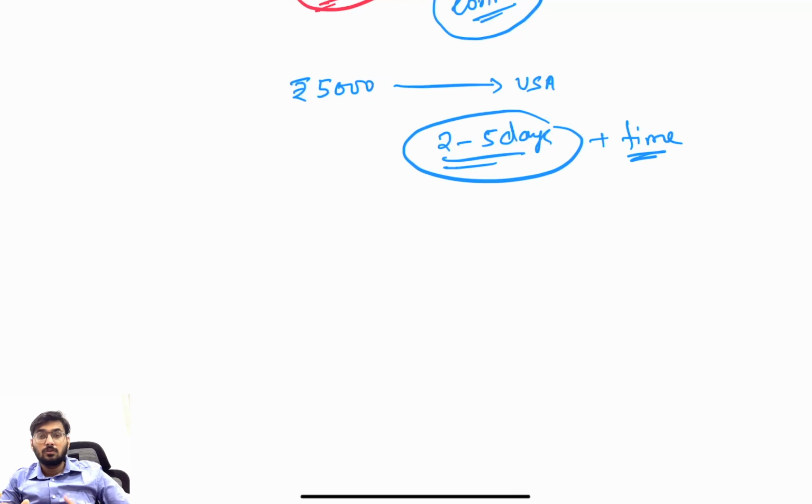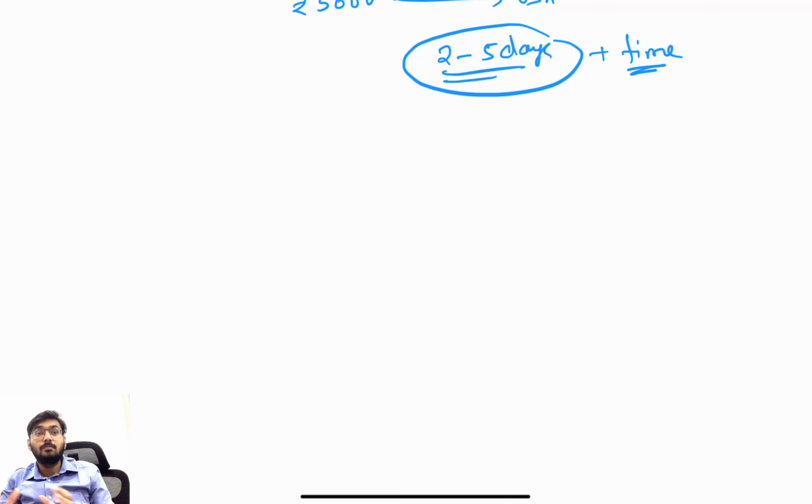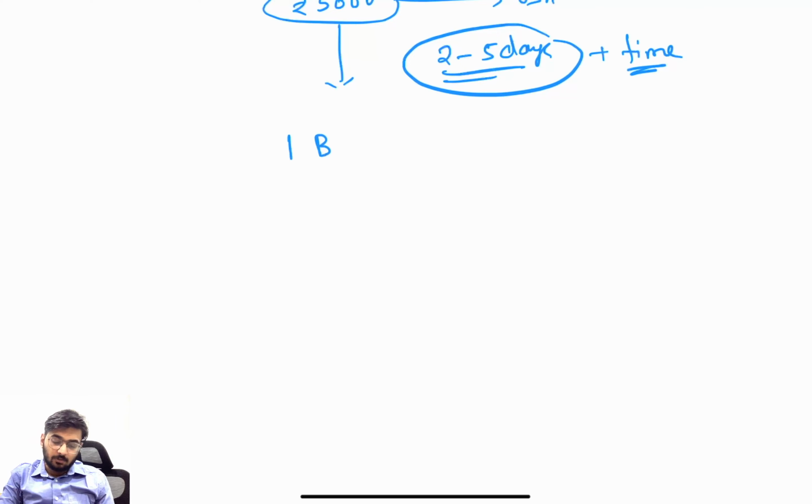So what I'll ask you: do you use bitcoins? And if you agree, I'll send you bitcoins equivalent to 5,000 rupees. Now suppose the value of one bitcoin, I'm just taking this as an example, is, say, 2 rupees. Okay, one bitcoin is 2 rupees. So how many bitcoins do I need to send? 2,500 bitcoins. I will send it to my friend.